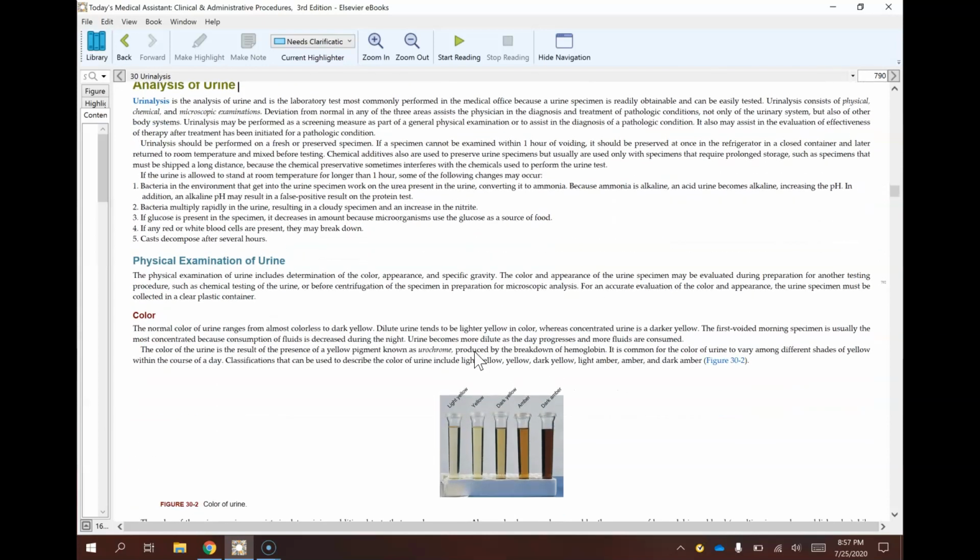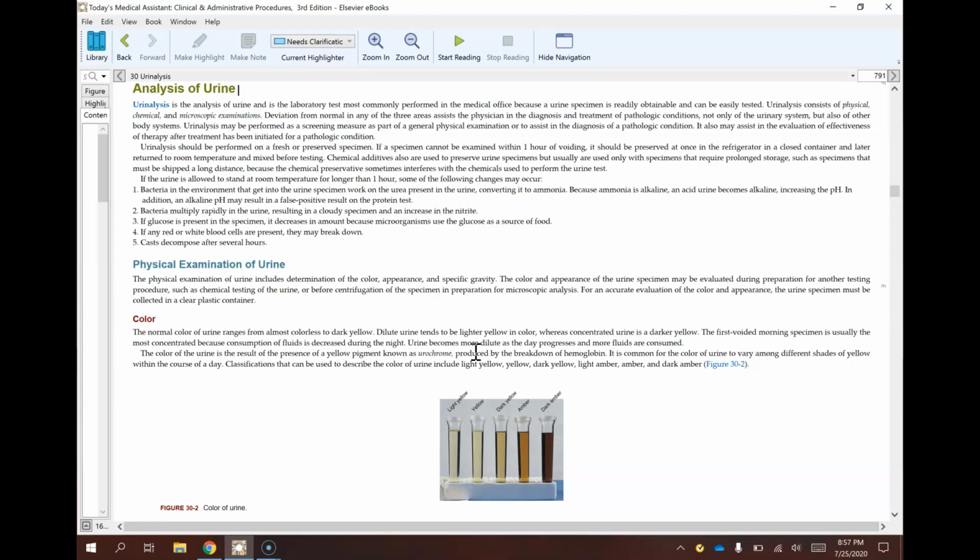So let's talk a little bit about how urine is analyzed. Again, as a medical assistant, in our lab we use the urine sticks that we keep in a dark container in a dry area, tightly closed. In care centers, they actually have a machine that the stick is put into and read far more easily than you can do in our lab.